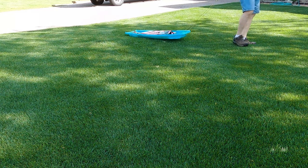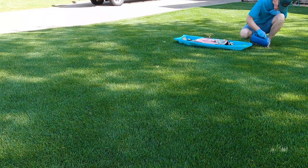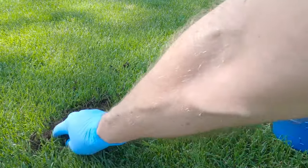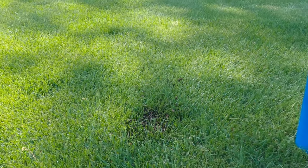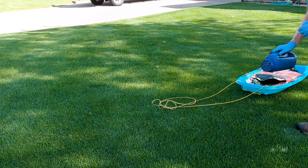This lawn is 70% perennial ryegrass and 30% Kentucky bluegrass. The Kentucky bluegrass in the lawn can do a pretty good job of filling these spots in on its own, but it takes a while and I will have lost all the perennial ryegrass that used to live in those spots. I want the lawn to have a nice uniform appearance, so replacing the perennial ryegrass will help with that.